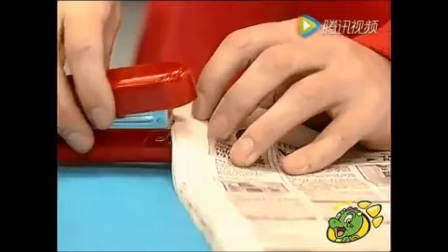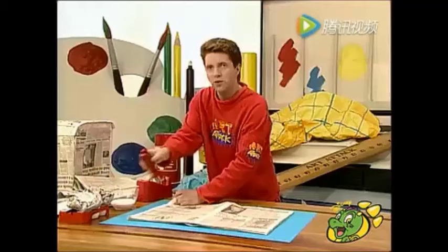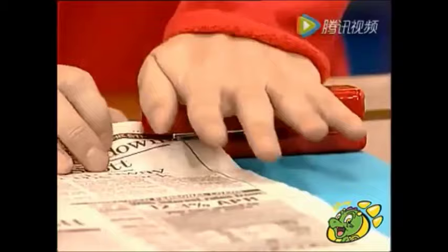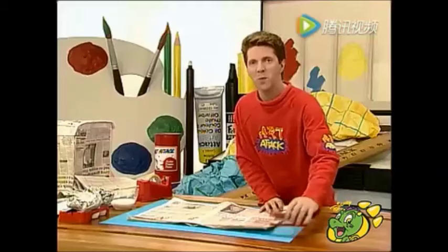Then take a stapler and just staple together all of the pages of both newspapers together down the two sides. Not the top or the bottom, just down the two sides. And if you haven't got a stapler, try and borrow one. Maybe you could take it to school and do it at school. You can use tape for this, but it's a lot stronger if you use a stapler. And do us a favour, if you're doing any stapling, watch your fingers. Or better still, get someone else to do it.